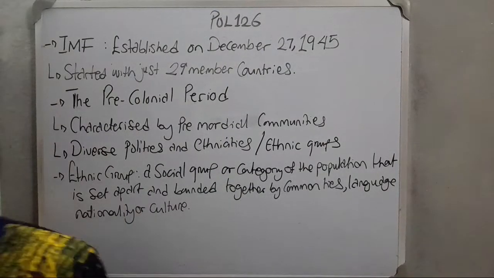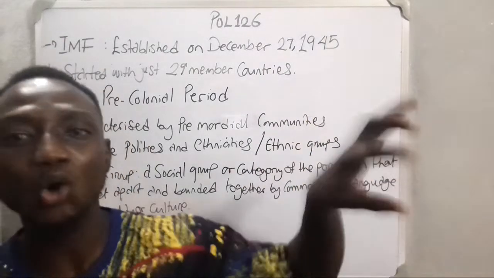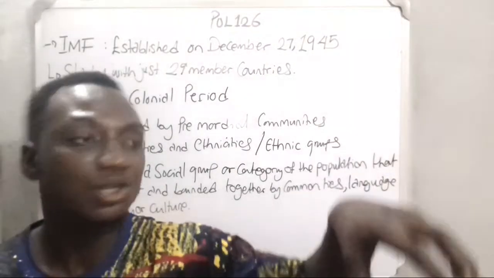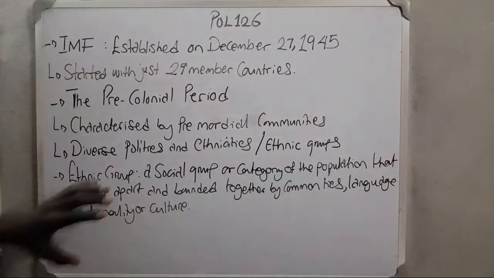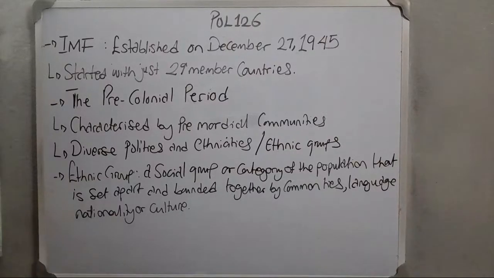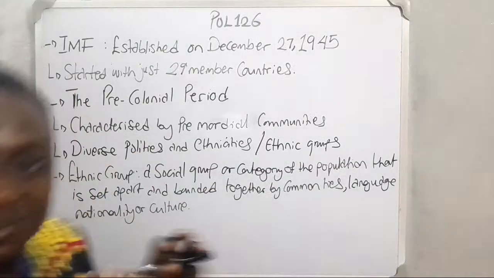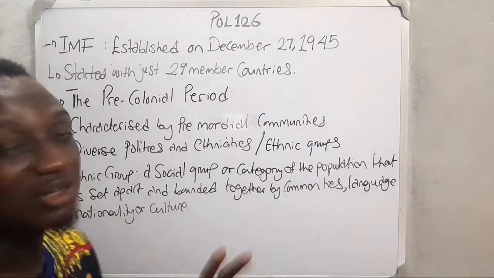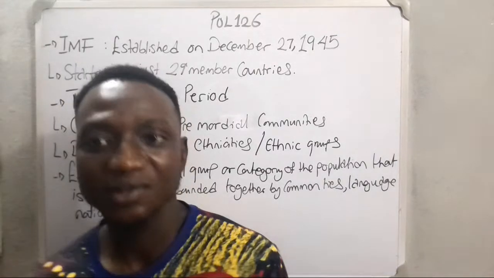So it cannot be detached completely from the population. It's just a well-concentrated selected few that a researcher chooses to make his findings about. So basically this is what an ethnic group is all about. The ethnic group is referred to as a social group that sets themselves apart. This particular set of people, even though they live in this country, do their things separately. Their culture is kind of different.